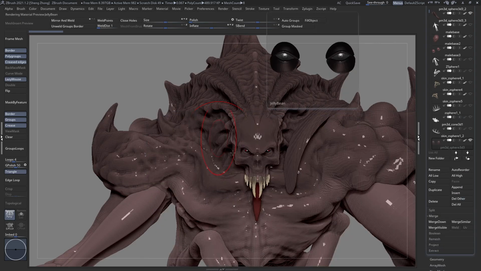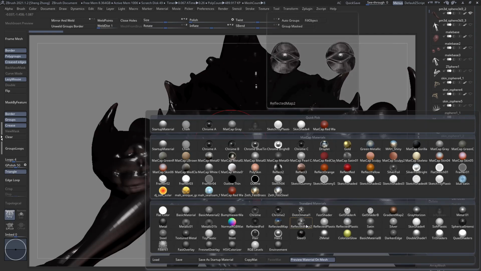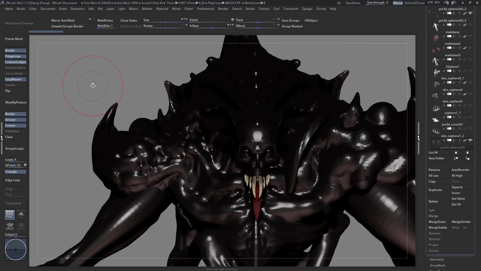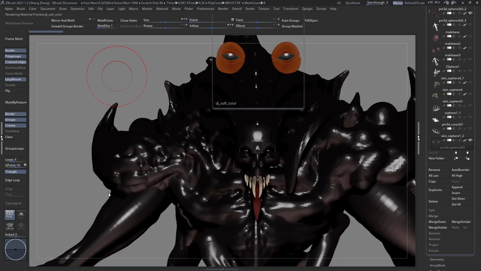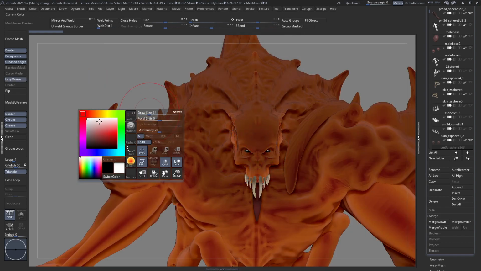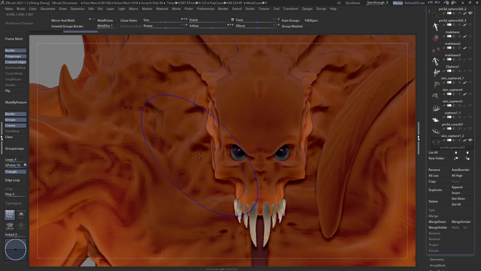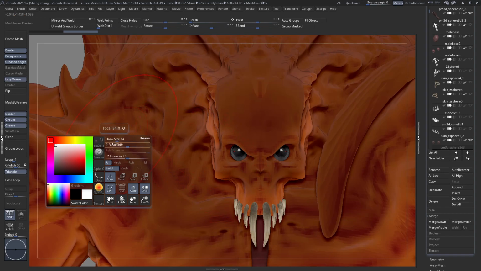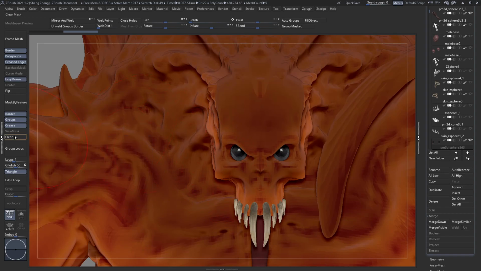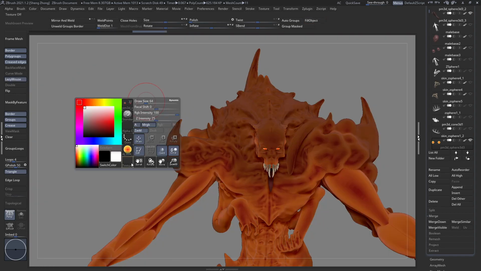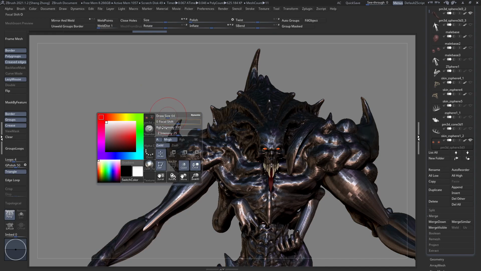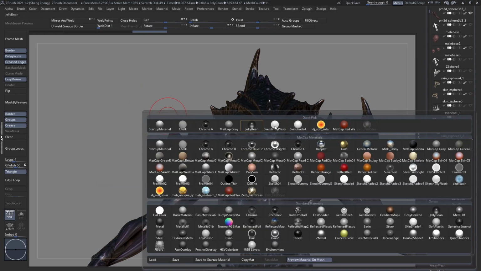I could choose a different material for the eyes, just so it's a bit more visible.